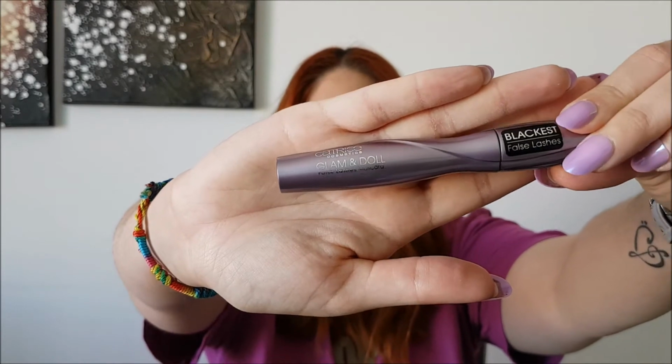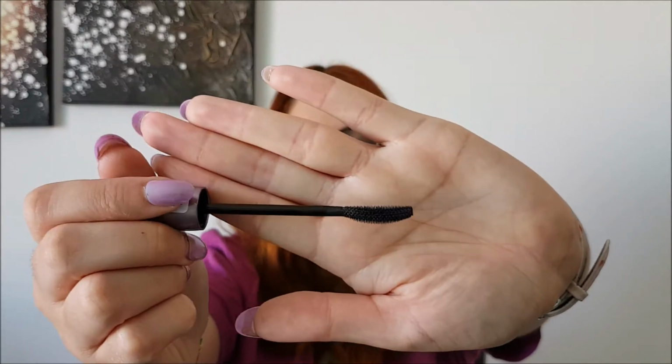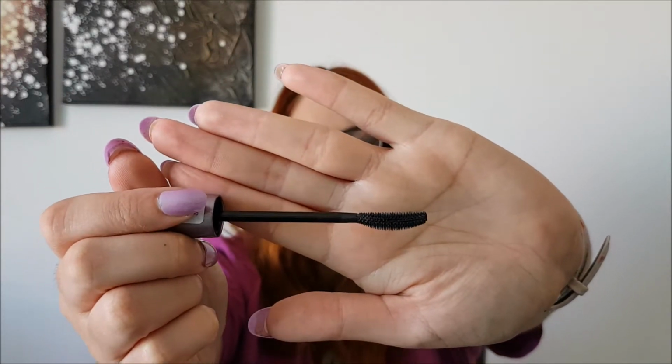And then I got the Blackest False Lash one, which is same packaging, but it is a beautiful lilac-y color, which sort of matches my nails a bit. And the brush is slightly curved. Again, a kind of silicone-y type of bristle, but it's curved, whereas the waterproof one was more of a straight kind of wand.